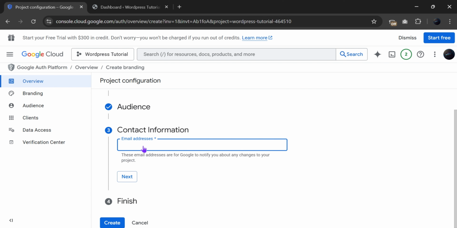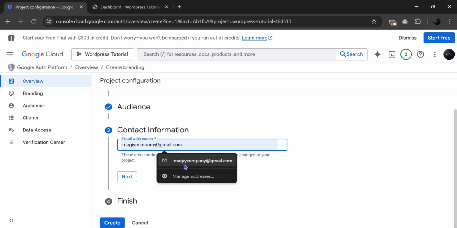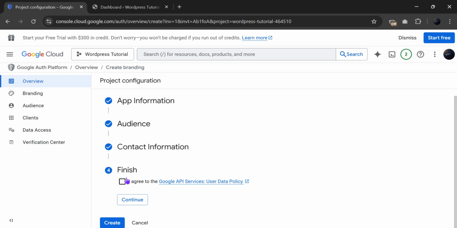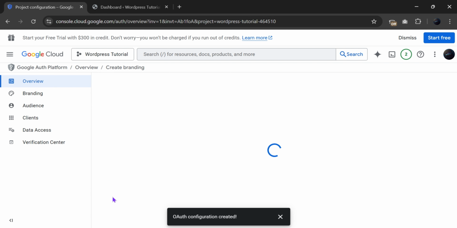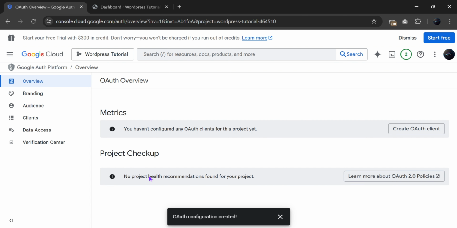So now you put in the email address, again, the contact email address. After you have created the screen, the next is to create a client ID and client secret by creating a client. And that is the main important part of it.